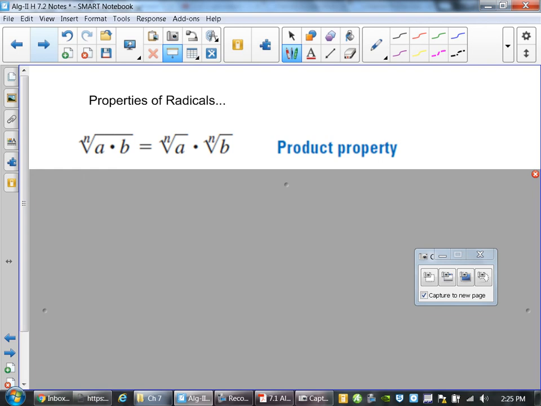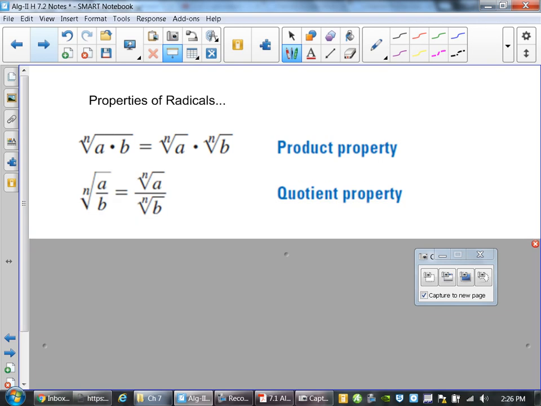Okay, so this becomes the cube root of 27 times the cube root of 2, which is 3 cube root 2. That's how we simplify those. This will take a little getting used to. This will take a couple of days or so of actually doing it more than once. You'll be all right.